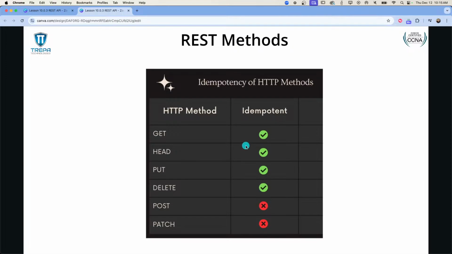Okay, and then memorize this chart as well. This one, head, they don't really ask it on CCNA, but the rest, memorize.